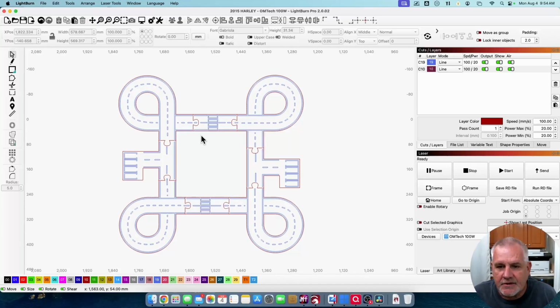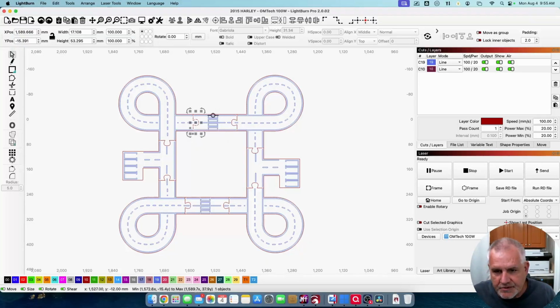So let me show you what we've got to do here. Because the way it's drawn, and I've ungrouped this already, it came in grouped. And they've got the pieces that cut across to divide it up already in there. But it's all one large piece. We need to make it into smaller chunks.